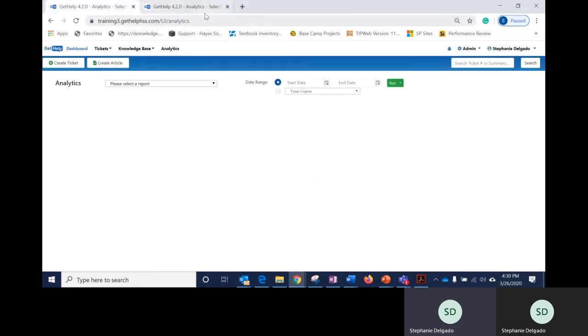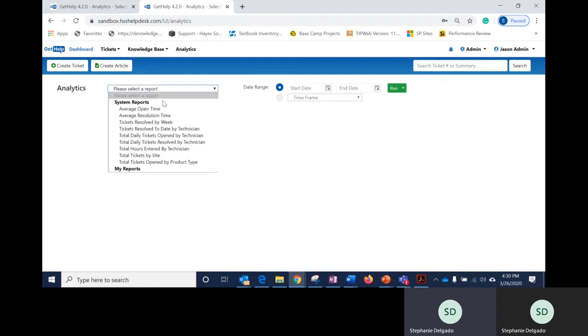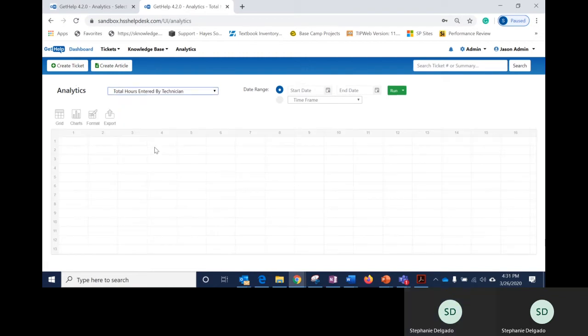I'm going to shift over to another application for this. So I'm going to select, there we go, total hours entered by technician. And this just really helps to see the amount of time spent on those tickets and projects. I really appreciate that. Even for myself, I'm always like, how much time am I really spending here?